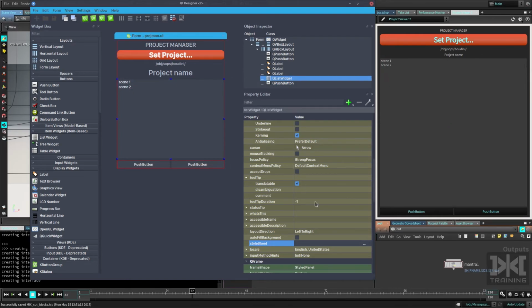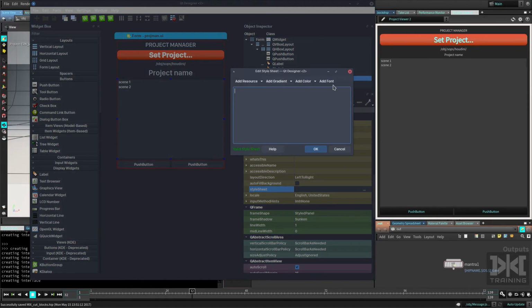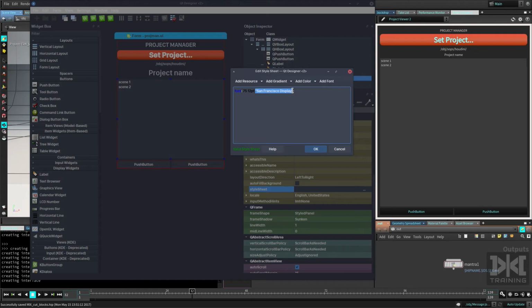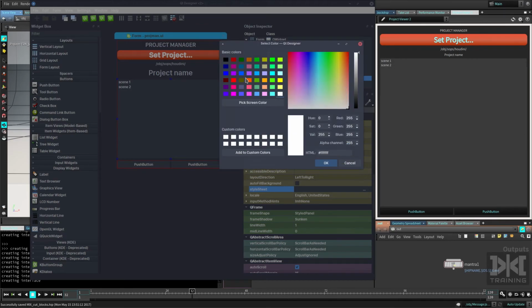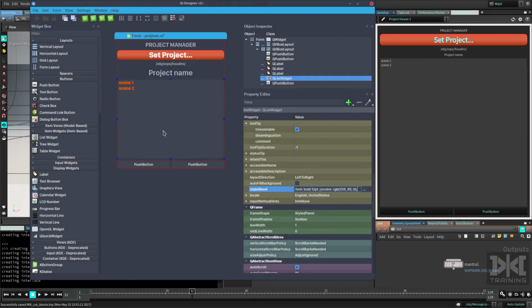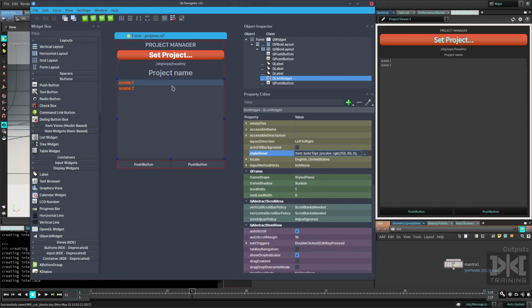I can style this list as well. Let's say I want the font to be also bold, but not so big, like 12. And again, I'm gonna remove this line there. You can just type this if you don't wanna do this bold. Okay, now I'm gonna make the color maybe orange as well. Looks cool. Alright, now you can see that's pretty cool. You can select the colors for the different lines as well to make it look a little bit better.